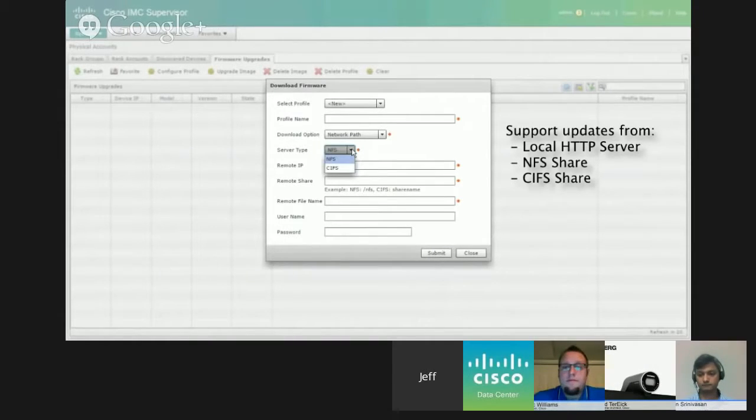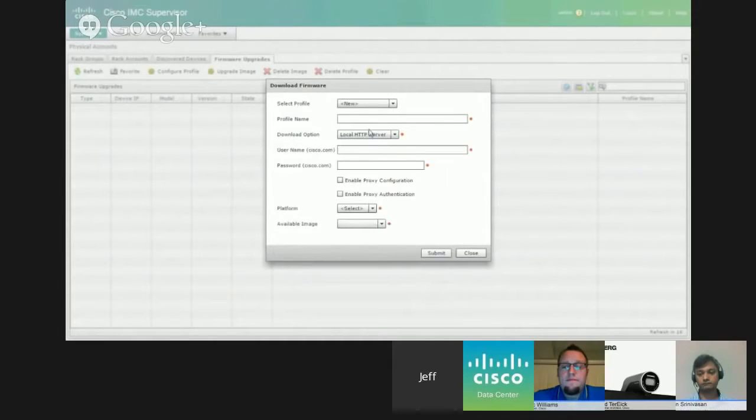So I can not only specify the type of share that I want to use or that I want to cache and create a profile out of, but with the case of HTTP servers, I can actually facilitate the download. So in this case, I'm going to create a profile for the 220 with the latest firmware image, 203F, and I'm going to enter my credentials for Cisco.com.